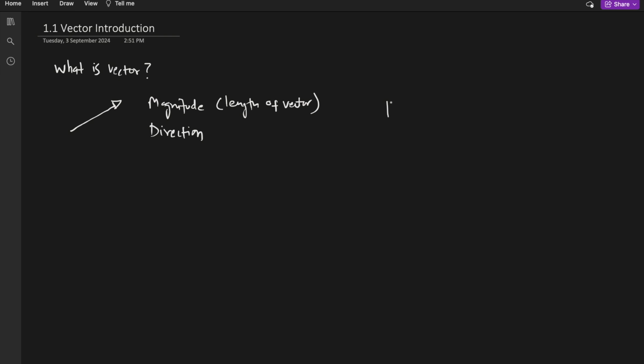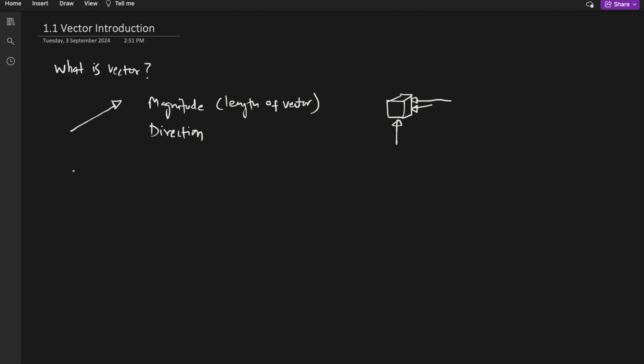So maybe we have a box, and if I apply force in this direction, I am saying there is a force applied toward this direction, having this magnitude. Let us suppose I apply another force in the same direction, but the length of the vector is twice. So I say the magnitude of that force is 2 times as compared to this one. Similarly, I can apply force in this direction as well, right? So this is a vector in physics.